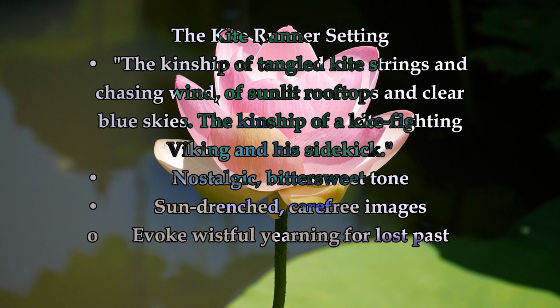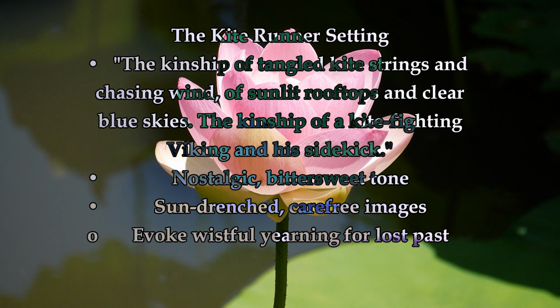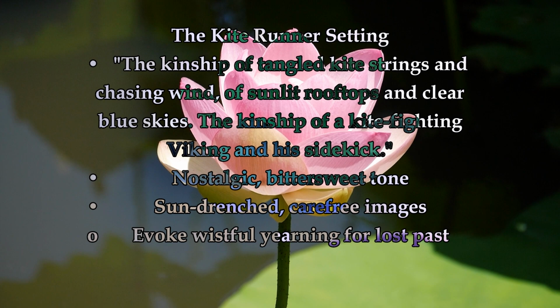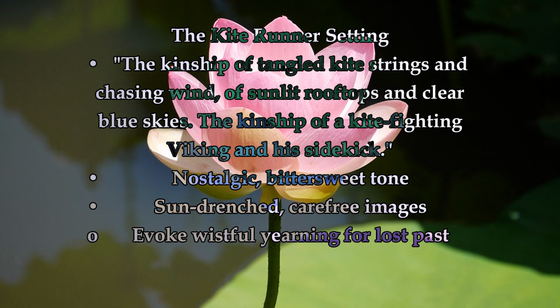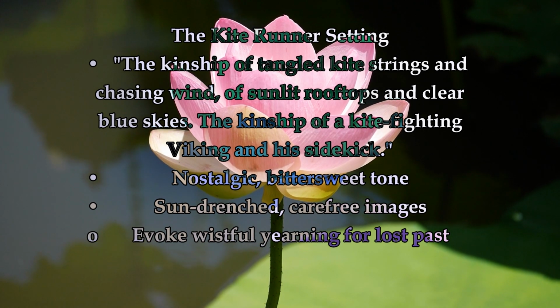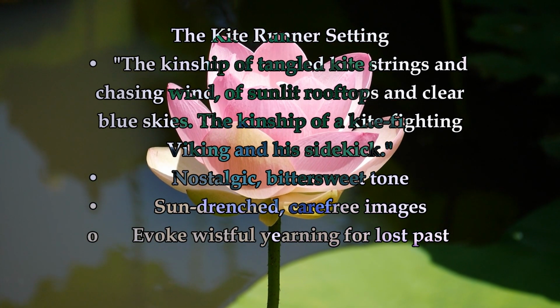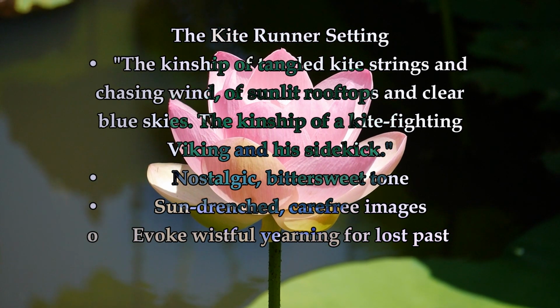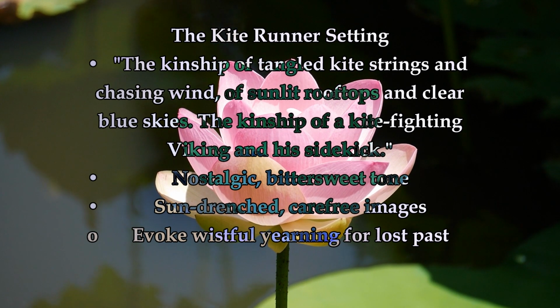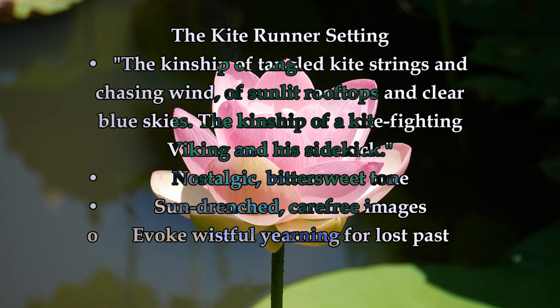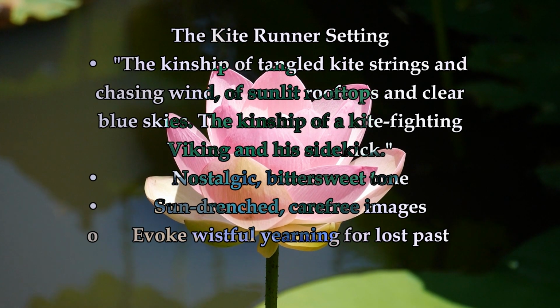Or, let's look at how setting can create a nostalgic, bittersweet tone, like in this line from Khaled Hosseini's The Kite Runner. "The kinship of tangled kite strings and chasing wind, of sunlit rooftops and clear blue skies, the kinship of a kite fighting Viking and his sidekick." Those sun-drenched, carefree images evoke a wistful yearning for the past, even as we know it's been lost.